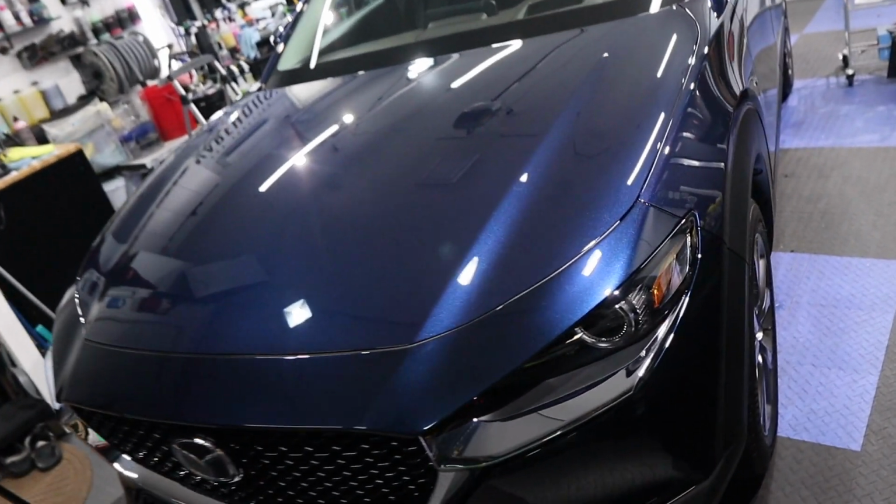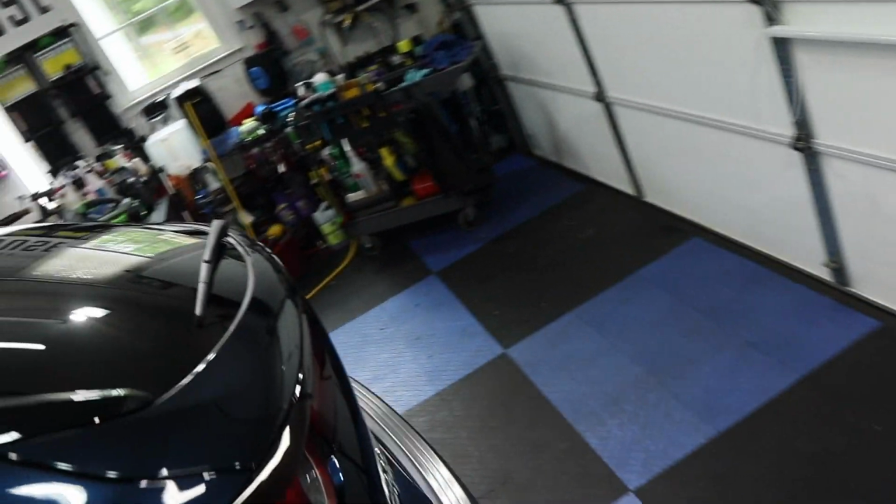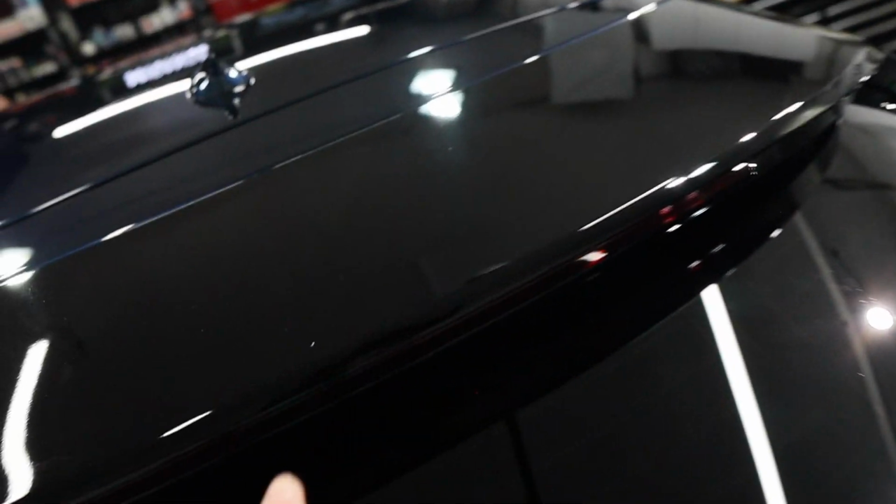So the polishing is now all done, and as you saw, the paint is so thin. We had to really be careful with polishing. But the bird dropping, gone, and the little edge here, gone. It looks totally fine. I'm not gonna go any further. We had some other little issues back here, I don't know if it was from a garage door or what, but look, an actual chip right there. I'm gonna fill it in before we coat it.